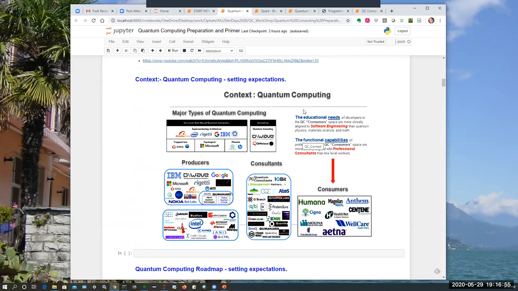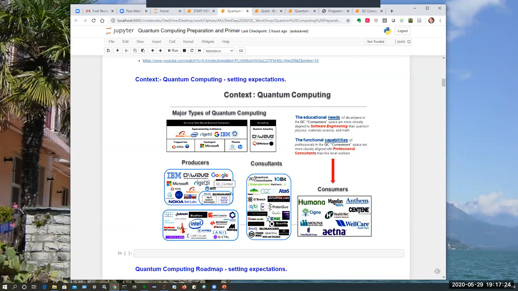If you look at the framework here, you really have three segments out there. You've got the producers of quantum tech, people making the technology. They're skilled in mathematics and quantum physics and chemistry and the physics of the substrate they're using to hold subatomic particles long enough to do information processing on them. Their education regimen is completely different. The consultants are hybrid. We're not going to talk about them right now, but we are the consumers. This is on the very other end.